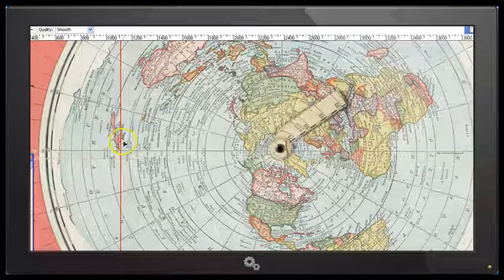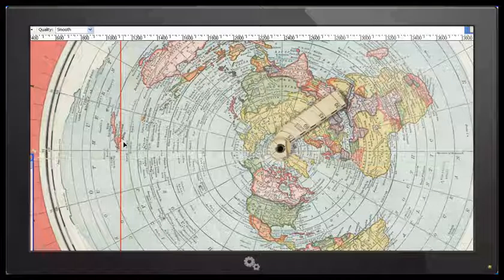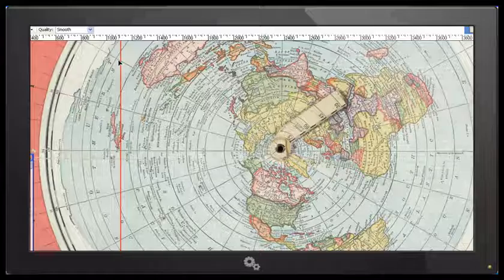Here is New Zealand, and I mentioned that my location is at about 37.5 degrees south. I'm in the Bay of Plenty of the North Island of New Zealand. You can see that I've drawn this red line to represent east and west, as seen from my location. When the Sun is rising on the equinox, I should expect the Sun to be rising due east, and it will cross over my northern sky, because I'm in the southern hemisphere, and set due west. Now let's take a closer look at that from the flat Earth point of view, and see if it works.